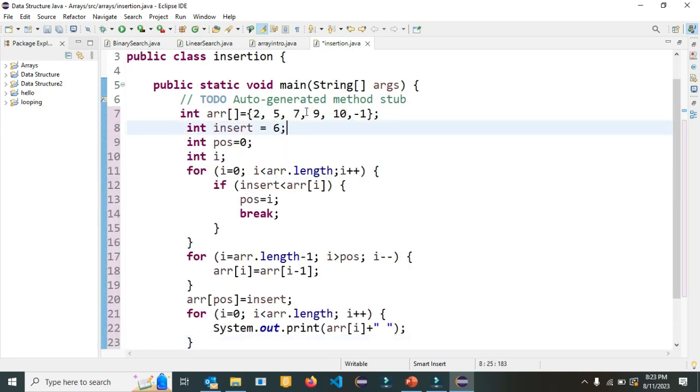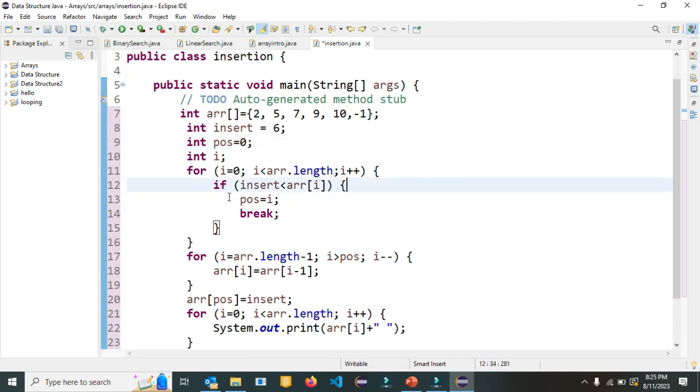This is our array that I declared as integer. And then the variable insert I use to hold the value that I want to insert into the array, which I declared as integer. The position for insert, I declared as integer. And then for the for loop itself, I start from 0 until the length of the array. For efficiency, I use the same variable for our looping, so I declare the i using public here. And then to read the array, I start from 0 up to the last index.